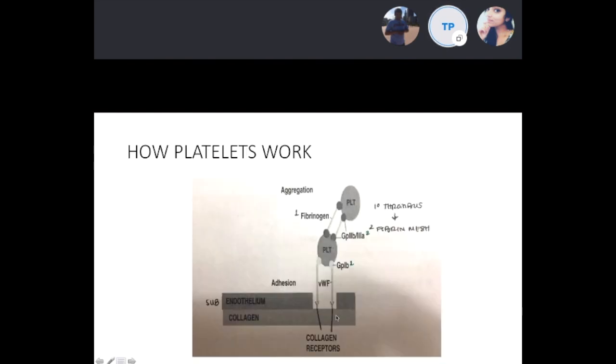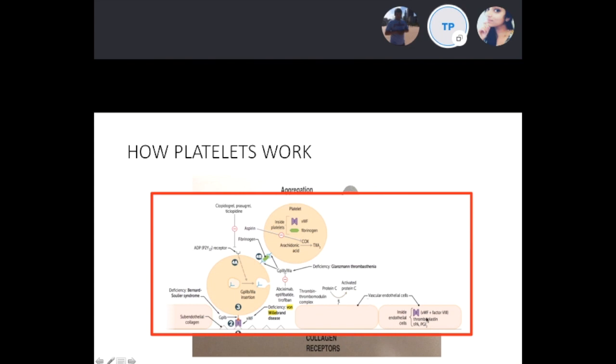So here's a picture to kind of show you guys the von Willebrand factor. Here you can think of the collagen disruption or exposure from damage in the endothelium. And then you can see that von Willebrand factor binds to GP1B. Inside the endothelium, there's factor 8, and then platelets. It's going to allow for adhesion of platelets, and yeah, those were the 4 factors that I mentioned. And then here in the First Aid picture, we can see how inside the endothelial cells is where the factor 8 also lies.